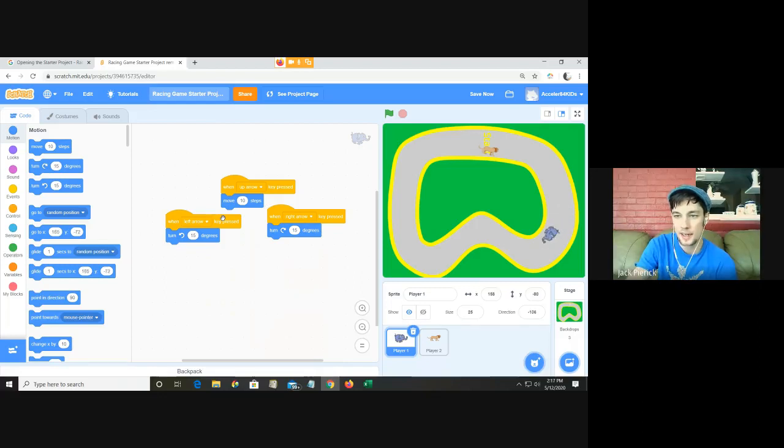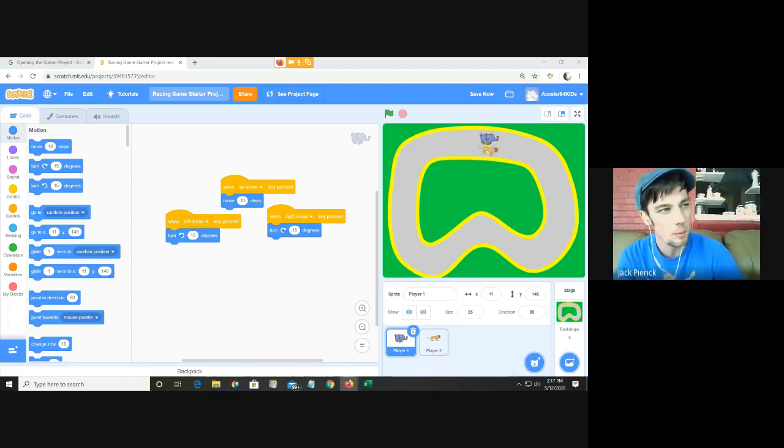So now just try to navigate your character through the course without going outside of the yellow lines. Let's just play around for a second, and you'll notice you have to click a bunch of times. It's really rigid. It's not fluid and continuous. So we have to press a bunch of times to turn. We're going to do something a little bit to smooth it out. But right now, this is a good starting place for our code. At least we got our player one moving. And I'm sure that we could duplicate the same code over to our other character and make it work for our player two as well.